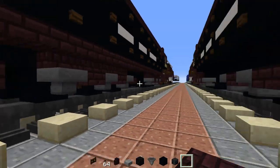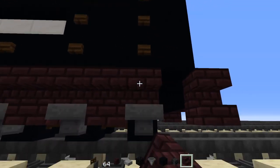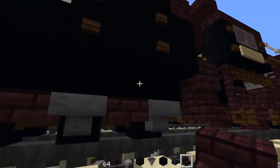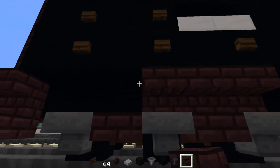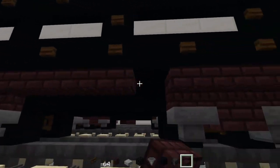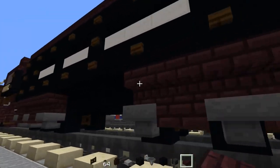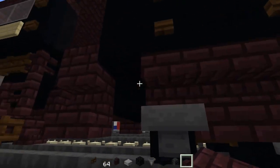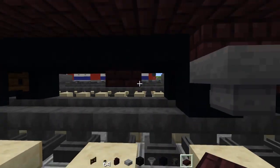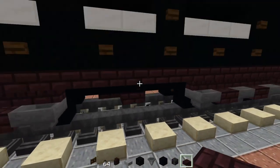Very nice. Alright, so then right above all these wheels, we're going to add in upside down nether brick stairs like that. For the other one, do the same thing. Go to all the other ones, add in the stairs, and then we're gonna add in another brick slab in between for the rest. All the way across, like that. Same thing on the other side, just another brick slabs like that. And then we're gonna go to the back here, skip one away, add another brick slab underneath, and add another one diagonally outwards on this side, so it looks like that.